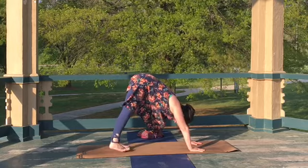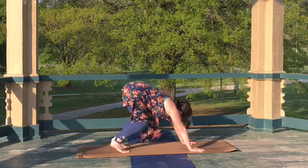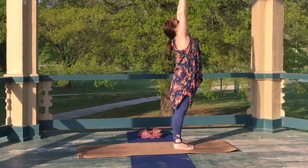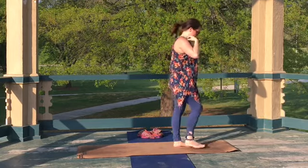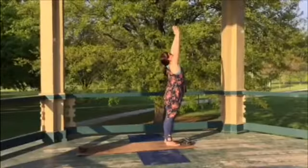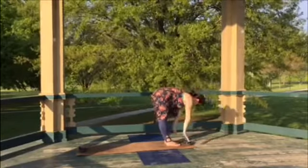Great job. Go ahead and float the knees on the mat and then jump to the top. Inhale, rise up, reaching tall. Exhale, hands come to heart. I am a powerful creator. Inhale, rise. Exhale, dive it down.